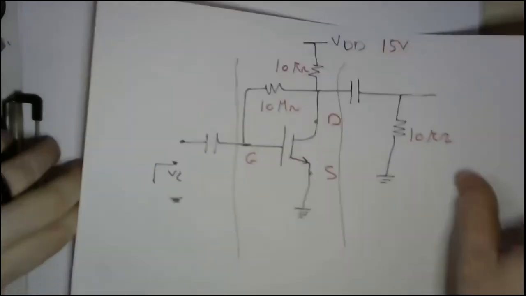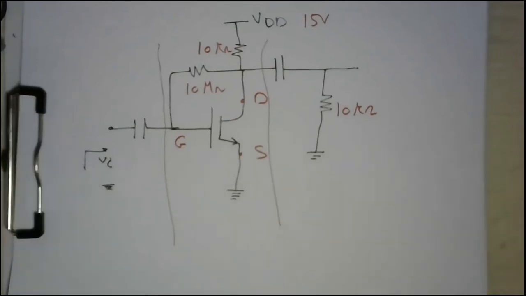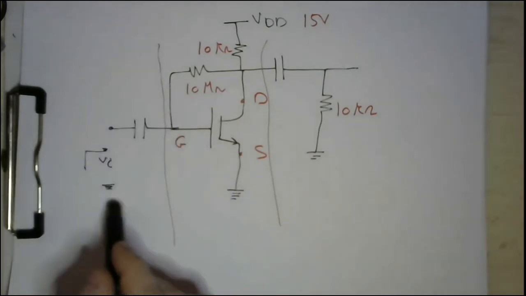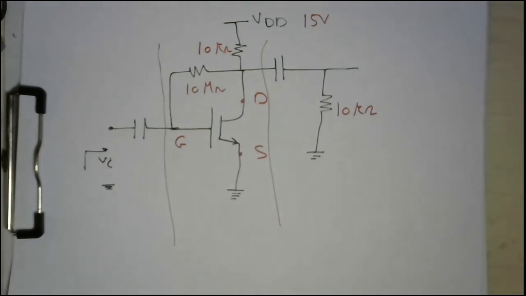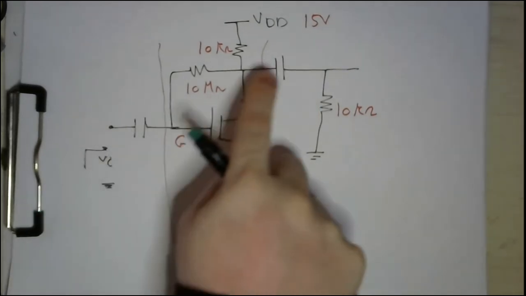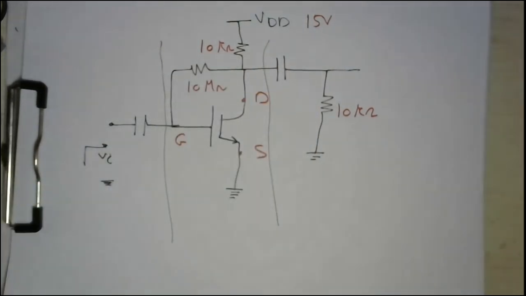Now I will return back to the main circuit. This one, which is our main circuit. In the DC part, we considered, if you remember, capacitors as an open circuit. That's why we get rid of this input and this output or load resistance. Now, in the AC analysis, we are going to consider these two capacitors as a short circuit, and we will start together the journey of solving this AC circuit.